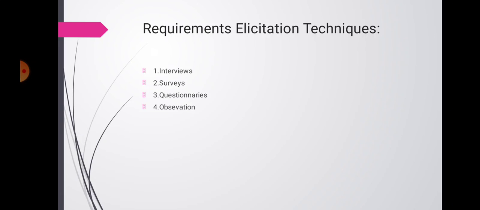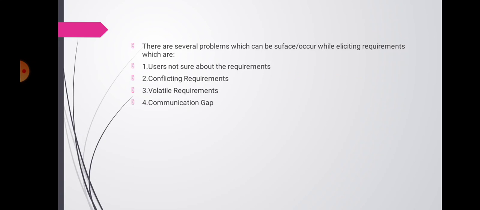And then last is observation. A team of experts visits the client organization or workplace and observes the actual working of the existing installed system. They observe the workflow at the client's end, and how execution problems are dealt with. And the team itself draws some conclusions which aid in the requirements expected from the software.